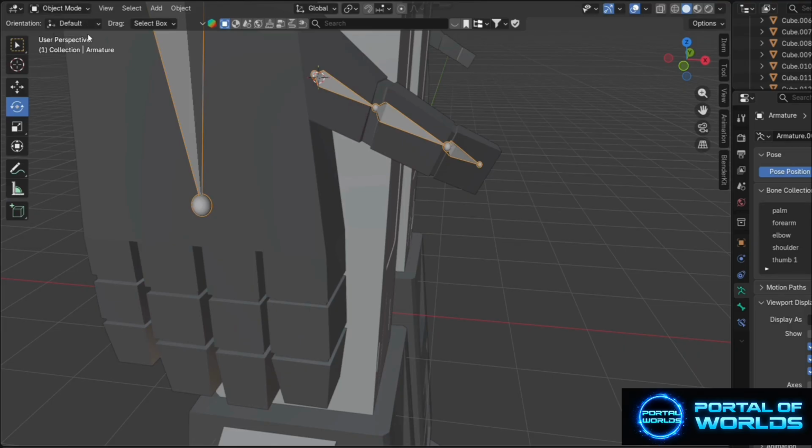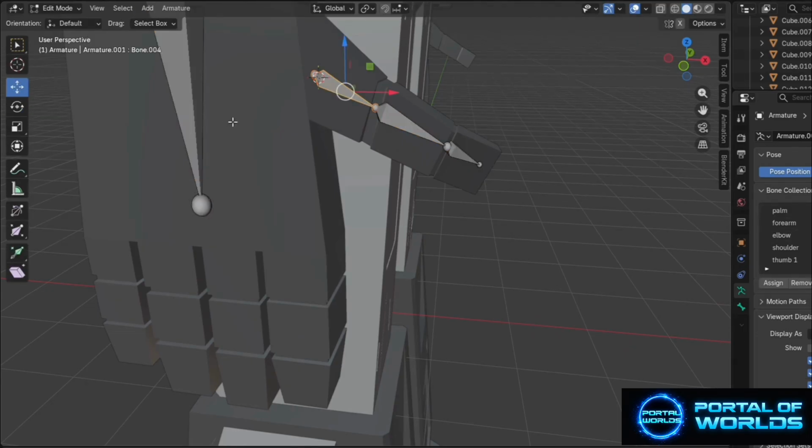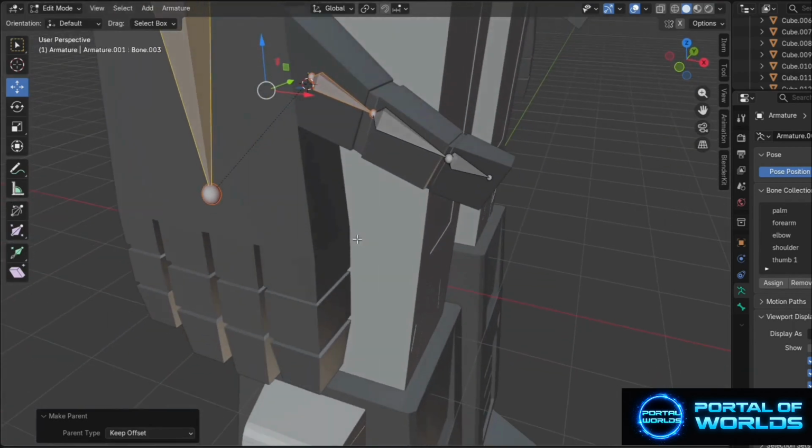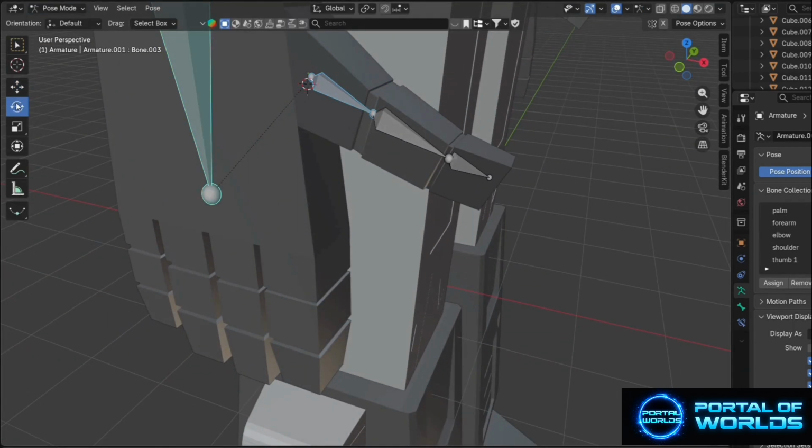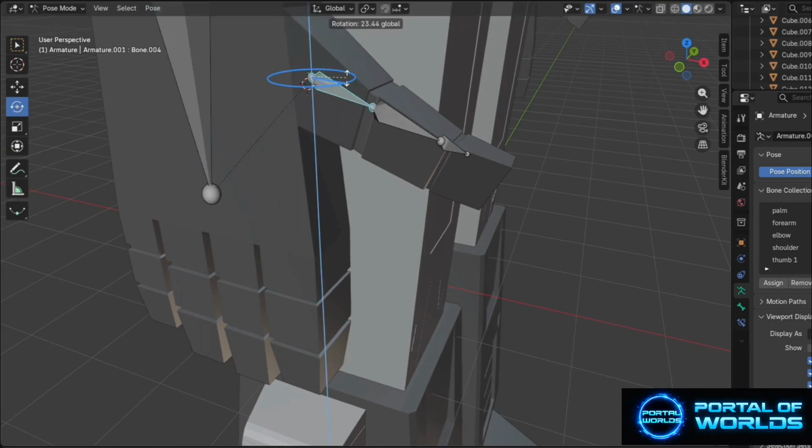And to prevent that from happening, select our armature, switch to edit mode, select the tip of the thumb, like in the video. Next, hold Shift, select the palm, Ctrl P, and keep offset. Now we have the thumb parented specifically to the palm, and when the palm moves, it will move with it.